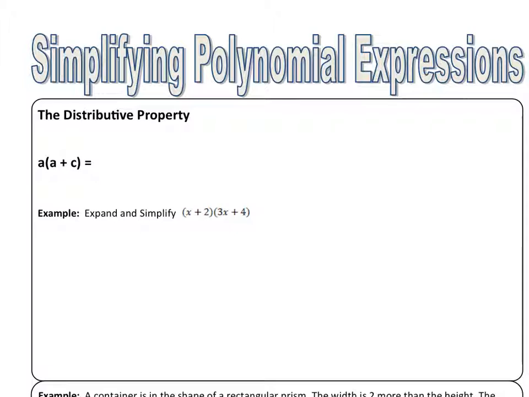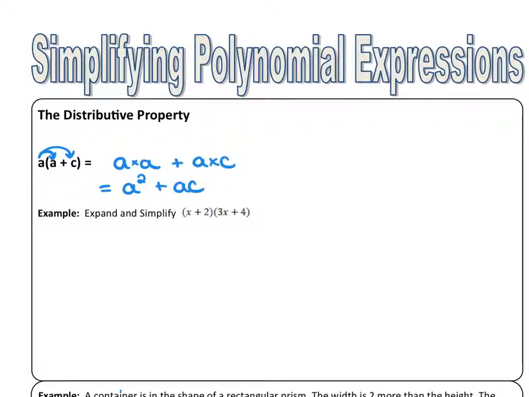Biggest thing in this lesson is what we call the distributive property, and it has to deal with when you are multiplying terms with other terms. And especially when we get into binomials, or terms that have two different terms in them. How I think of it is I'm always just going to take the first term and multiply it by everything that's in the bracket. So in this case, we're going to do a times a and then plus a times c, which will give us a squared plus ac.